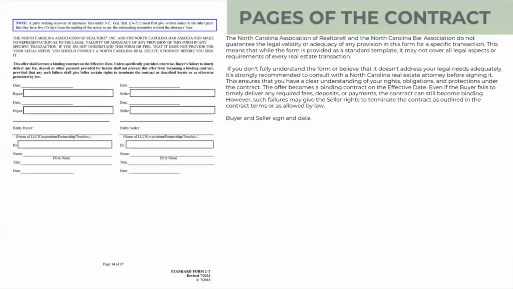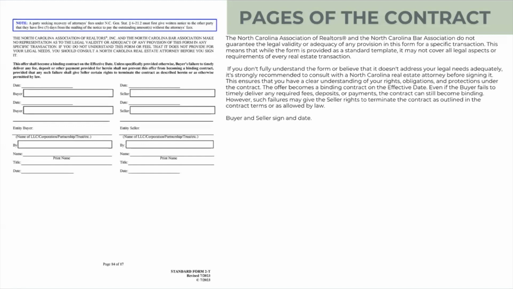All right, page 14. The North Carolina Association of Realtors and the North Carolina Bar Association do not guarantee the legal validity or adequacy of any provision in this form for a specific transaction. This means that while the form is provided as a standard template, it may not cover all legal aspects or requirements of every real estate transaction. If you don't fully understand the form or believe that it doesn't address your legal needs adequately, it's strongly recommended to consult with a real estate attorney before signing. This ensures that you have a clear understanding of your rights, obligations, and protections under the contract.